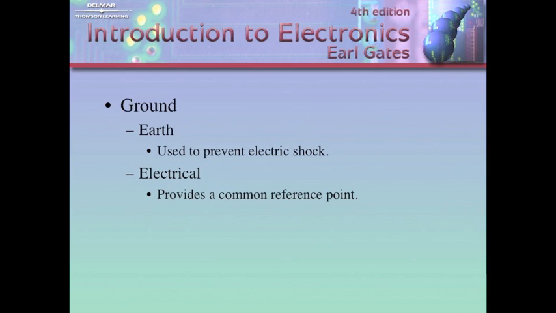This is what the power company does at the generator. This is what the power company does at the substation. This is what the power company does out at the utility pole. And this is what you have right outside your home, a ground rod. This is to make sure that when the electric company sells you voltage, they sell you 120 volts and you get 120 volts. So this acts as a reference for all of our electrical measurements. This is used also to prevent electric shock, because it's a return path, assuming the ground is neutral.